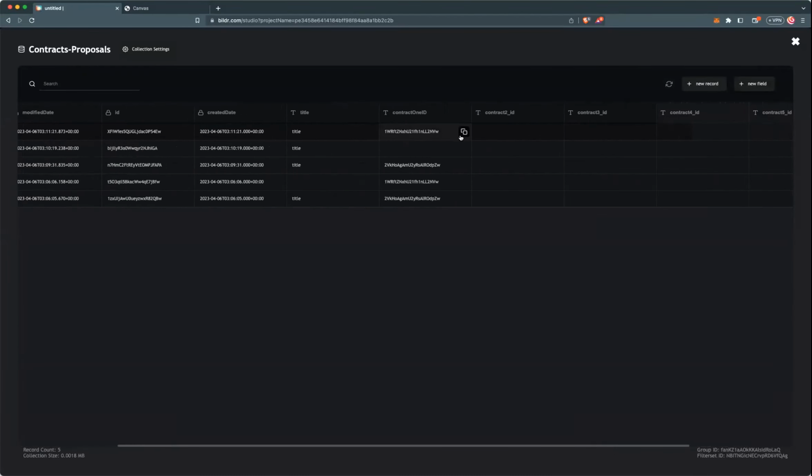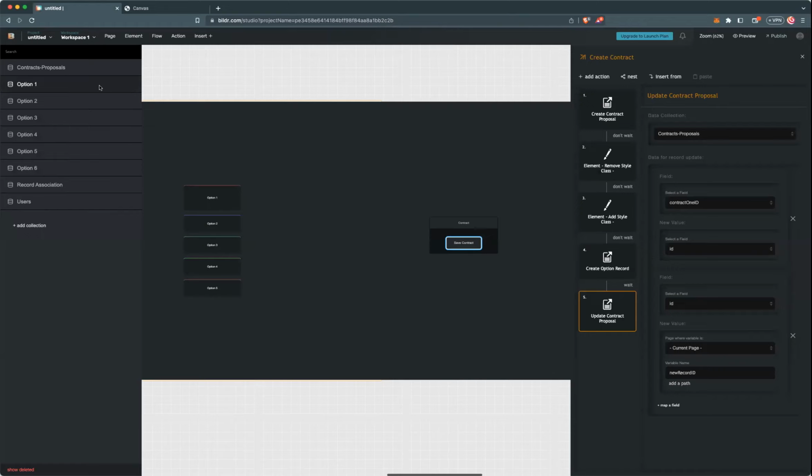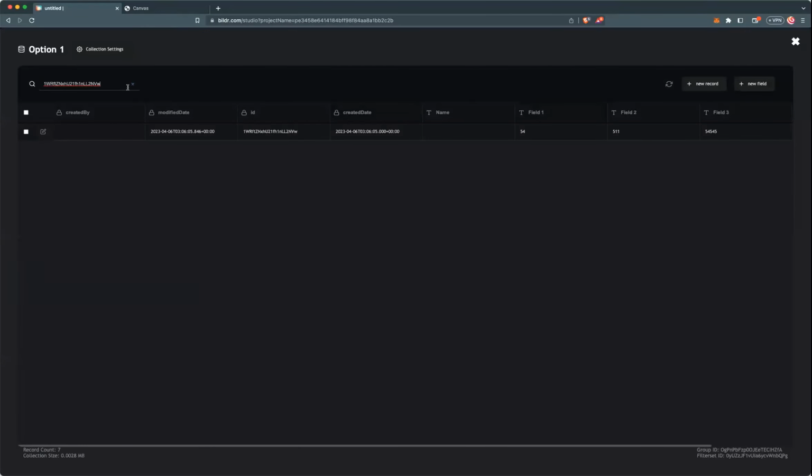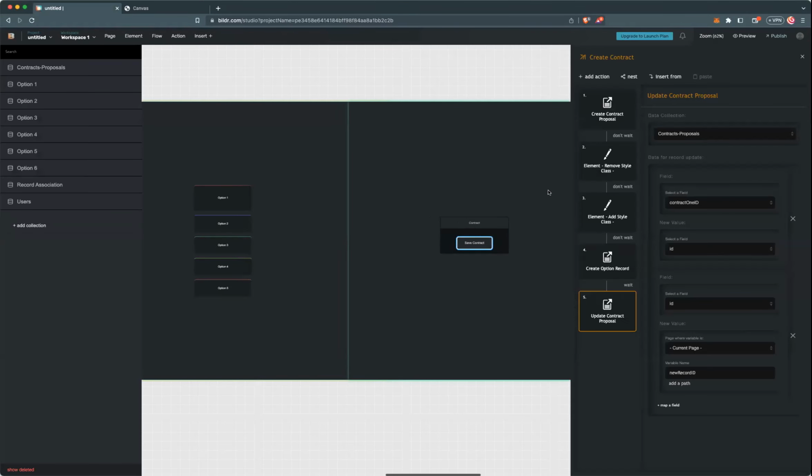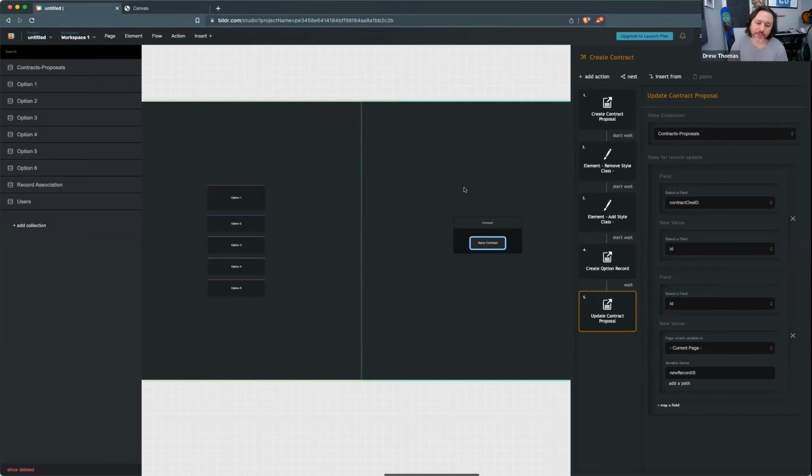Okay, now this one should be. Bam. Okay. All right. I think that's it. I think that part should work. And that's pretty common. Two things that are common, if you use grid lists and other things, you don't notice them all the time: setting that ID for what to update is the one thing. And then using that new record ID variable, that's another really common thing. All the time you're going to create a record and then use that variable right away to update it or add it to somewhere else.